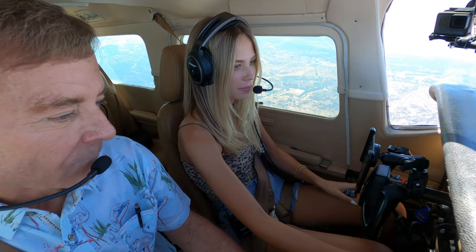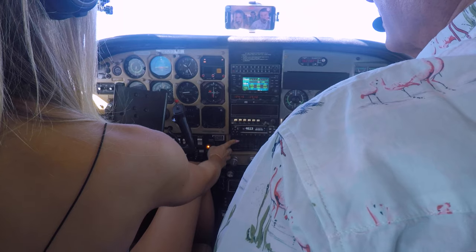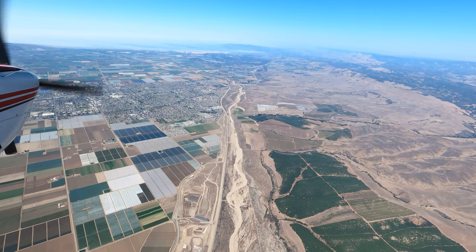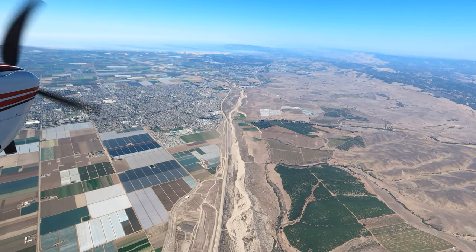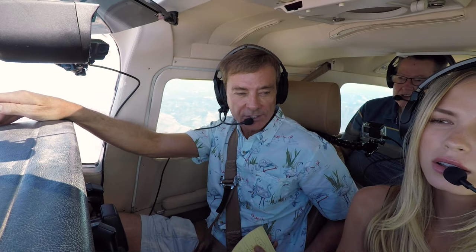Let's take the altitude hold off — press the altitude button again. Now let's use this rocker switch to go down at 500 feet per minute, maybe three clicks. We're looking at clear skies, but you see there's some coastal fog. When we get there, we'll visually see if there's visibility to land legally or not. If they're overcast, we're not going to Oceano — we're going to switch our plan and go over to San Luis Obispo Airport and have lunch there. It's very close by.